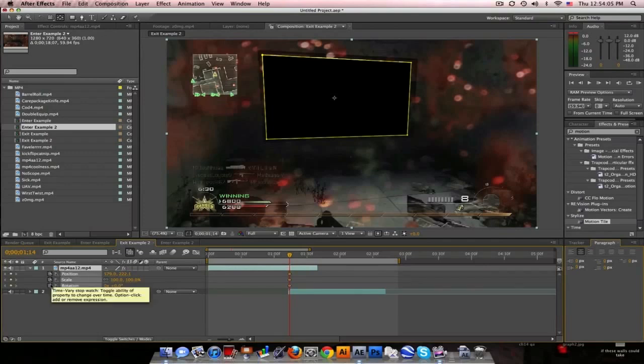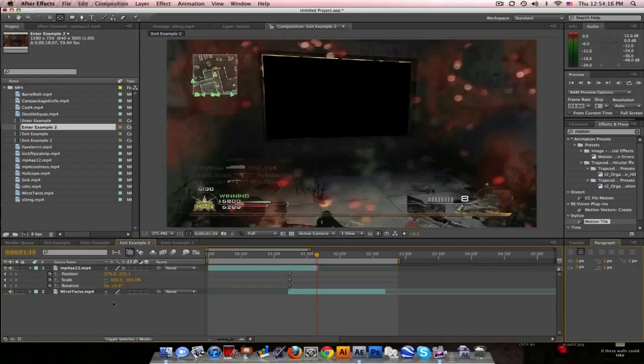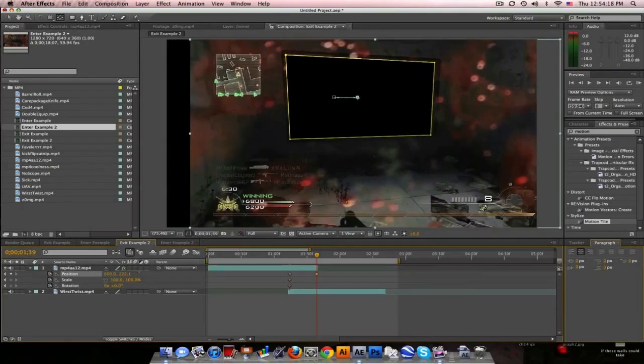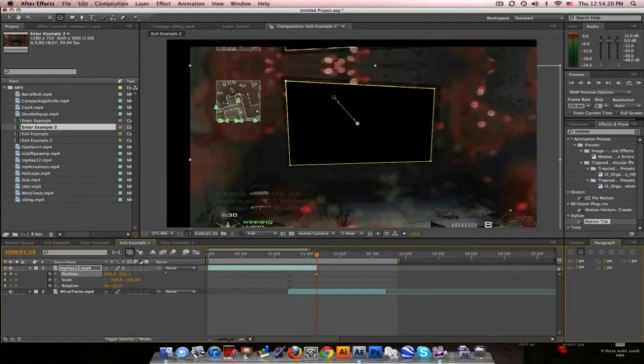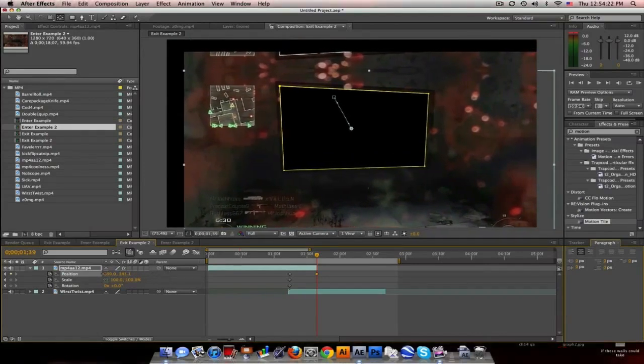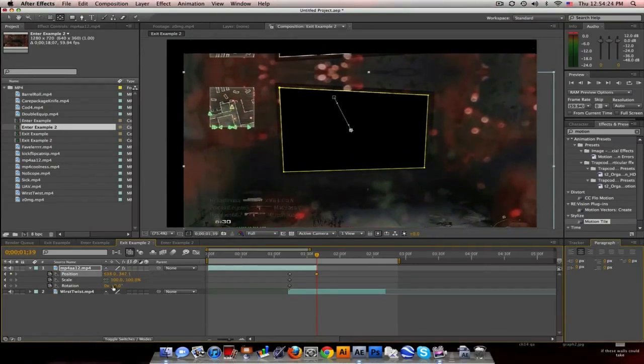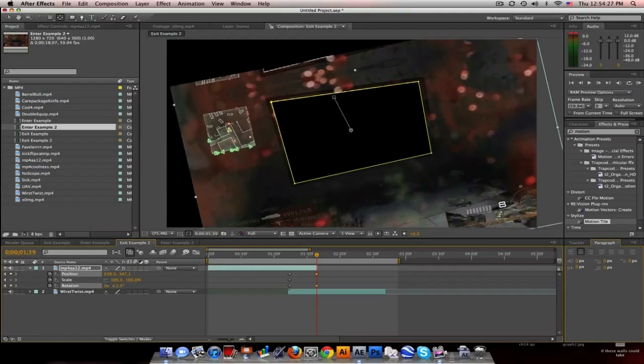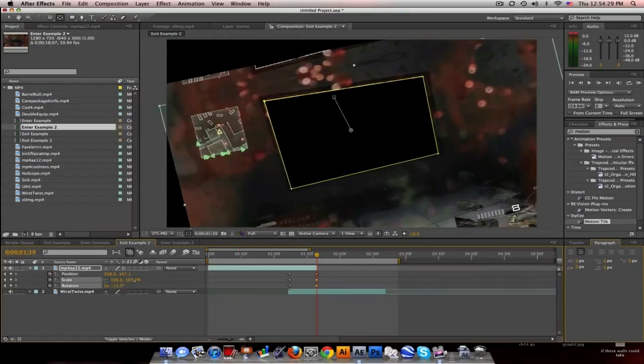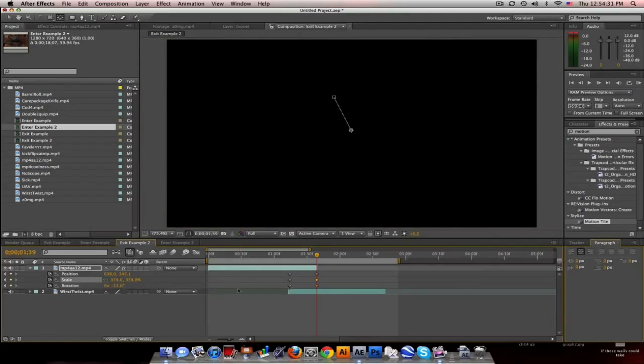Set a keyframe for all three of those, and move forward until the end of the animation, like half a second, maybe even a full second or so. First, move the position so the window is in the middle of the entire comp, right about there. Let's rotate it this way, and then play with the scale until it goes whoosh, just like that.